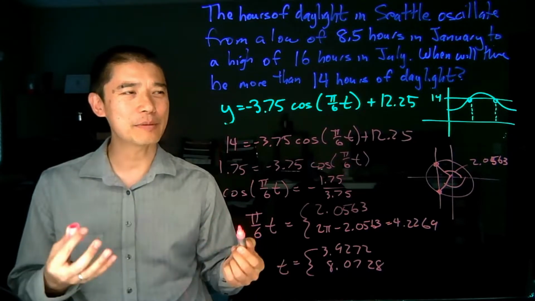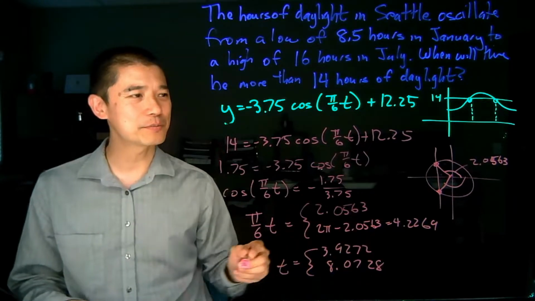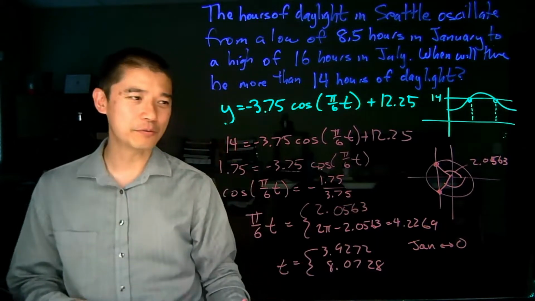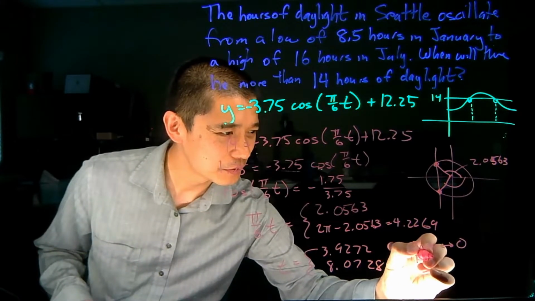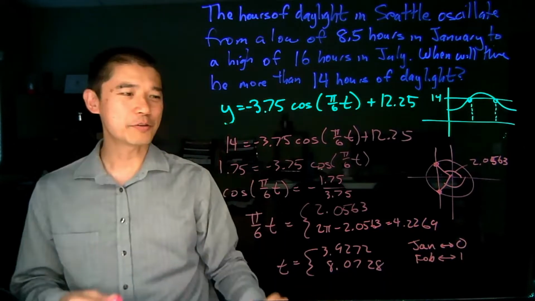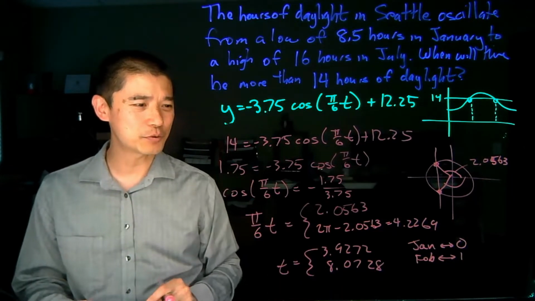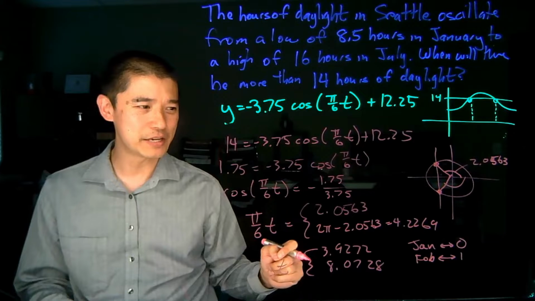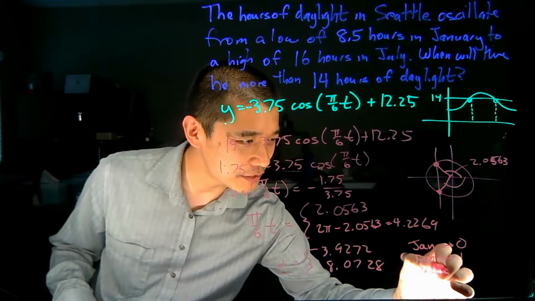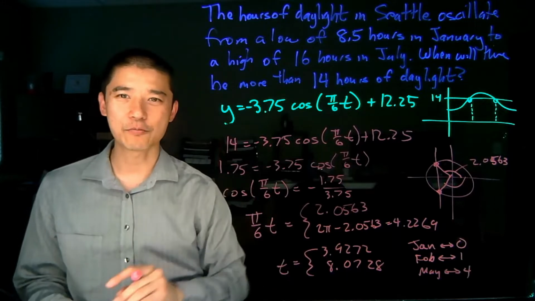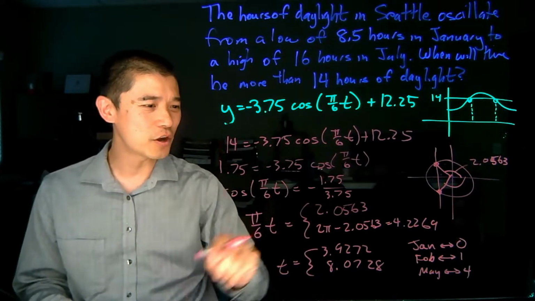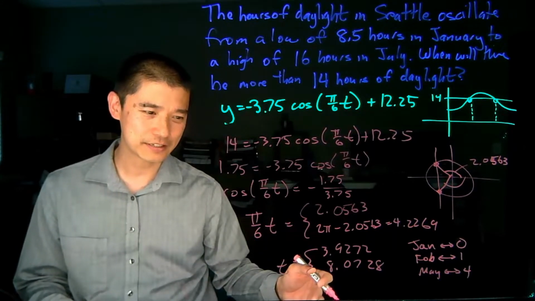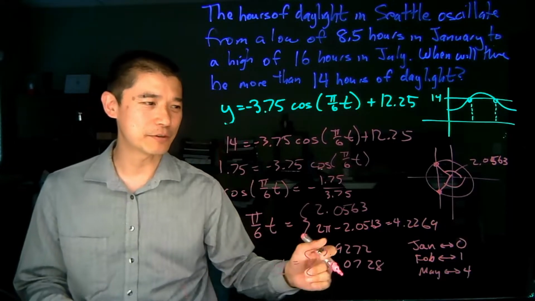So we need to go back and think about what is the meaning of these values. Well, remember that when we set things up, January corresponded to 0, and February corresponded to 1. And so we just have to work our way through the months to figure out what t equals 4 is going to look like. So March is 2, April is 3, May is 4. And so this tells us right around the beginning of May is when this starts. And this goes on all the way until we get to 8. So May is 4, June is 5, July is 6, August is 7, and September is 8.